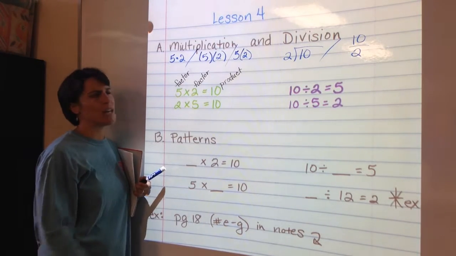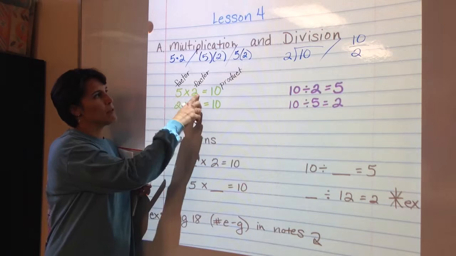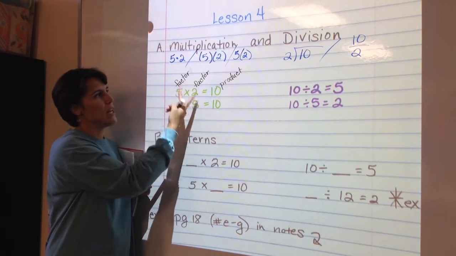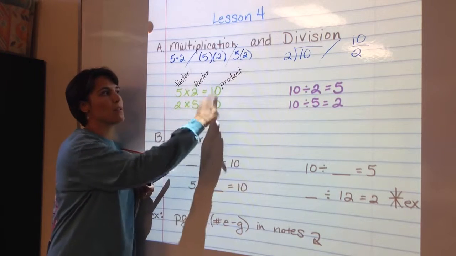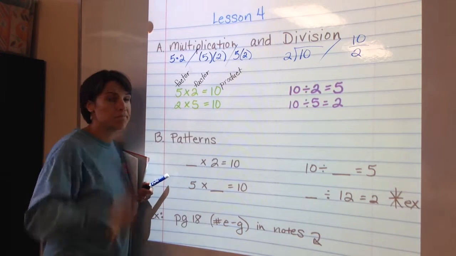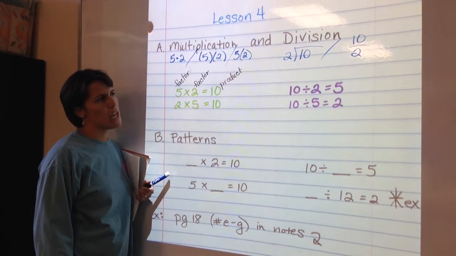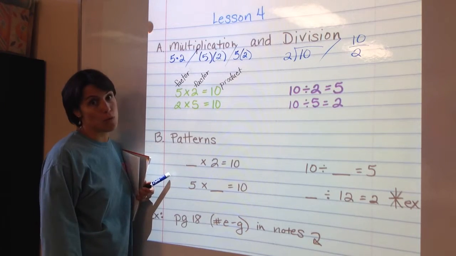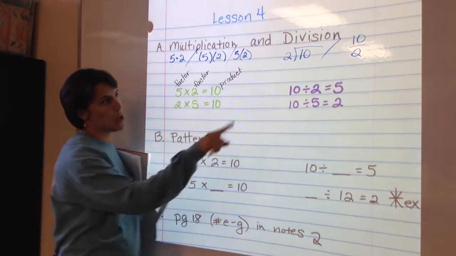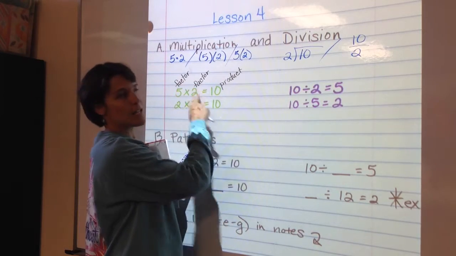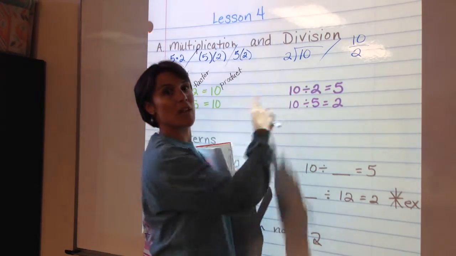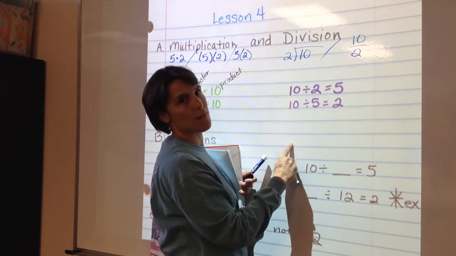While we're here for a second, 5 times 2 is 10 and 2 times 5 is 10. Just like adding, factors can come in any order and still give you the same product at the end. All right, division and subtraction, they kind of have a different rule. Order matters. So they have different names. They're not the same thing like factor, factor, addend. They have to get a different name because each of their parts has a different role to play.